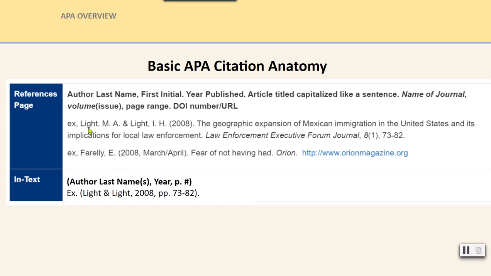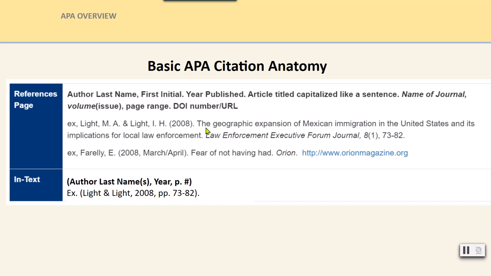You'll see that there's an article by Light and Light. Their last name comes first, followed by their initials, and then you have an ampersand, and then the last name again with initials. The next element is the date of the publication, and then you have the title in sentence case.